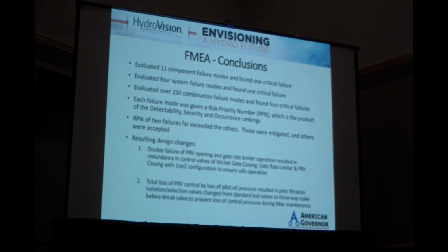Through those, we evaluated 11 component failure modes and found 1 critical failure, 4 system failure modes and found 1 critical failure, and over 250 combinations of doubly independent failure modes and found 4 critical failures. Out of those, each was assigned a risk priority number, which is a product of the 3 factors we just looked at, and then 2 of those far exceeded the others by a factor of about 100, and those were the ones that were addressed.